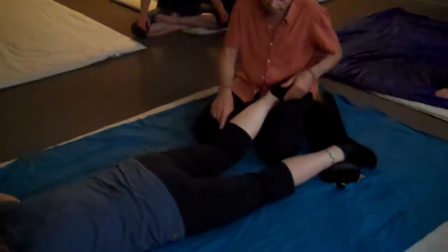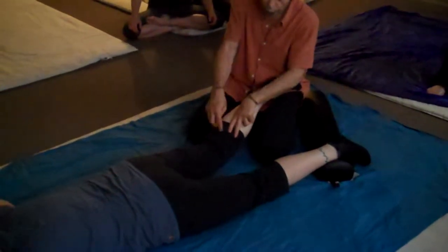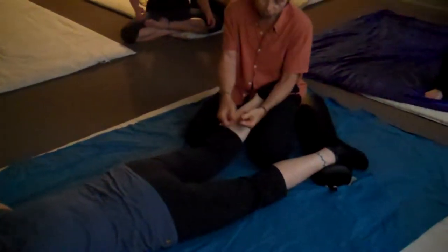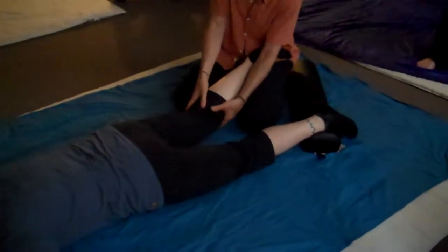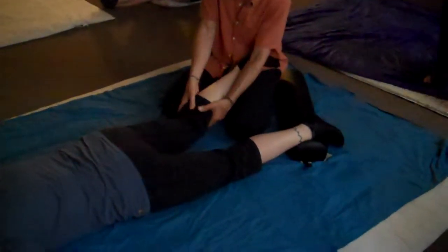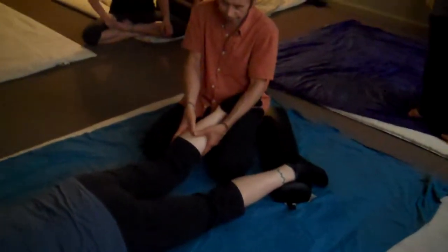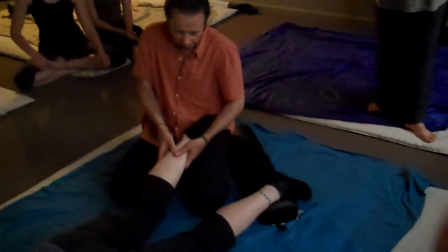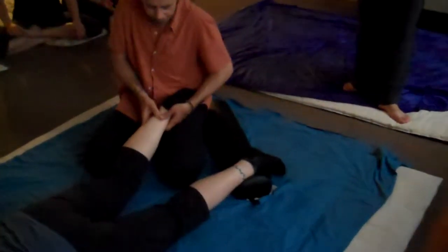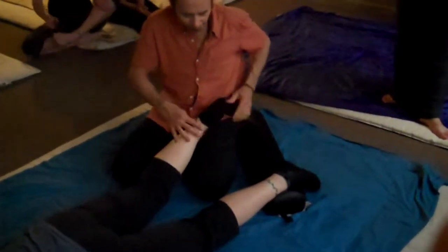And the gastroc, 2 heads, split, widest at the top. And we're going to use thumb over thumb pressure. And starting right in the middle of the knee, we're going to work straight down with nice firm pressure right in between the gastroc heads. This is bladder meridian. It goes right through the gastroc heads and right onto the side of the foot.